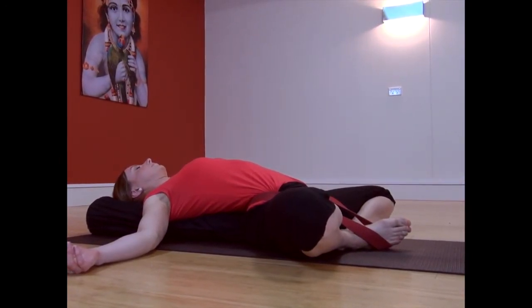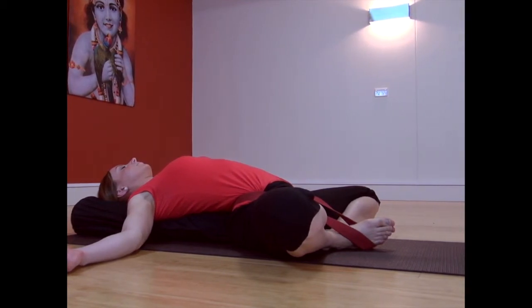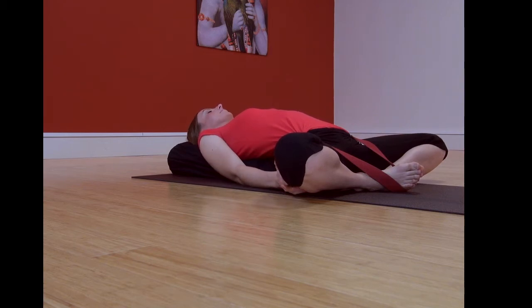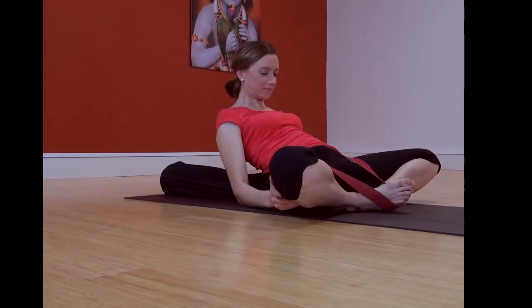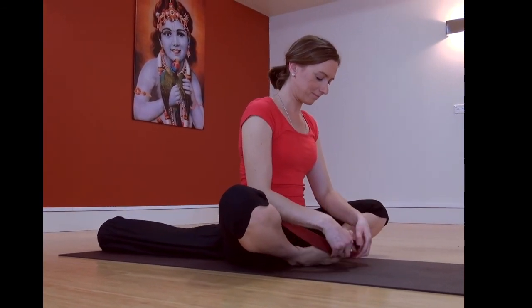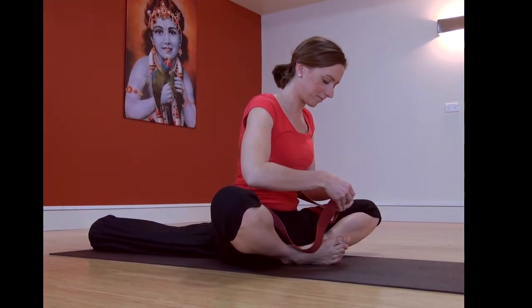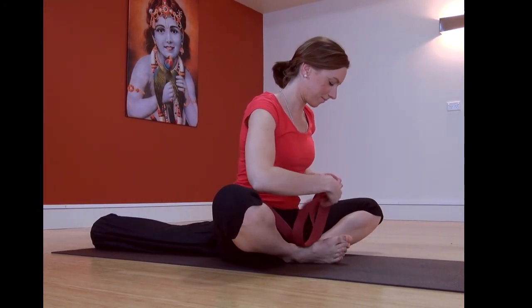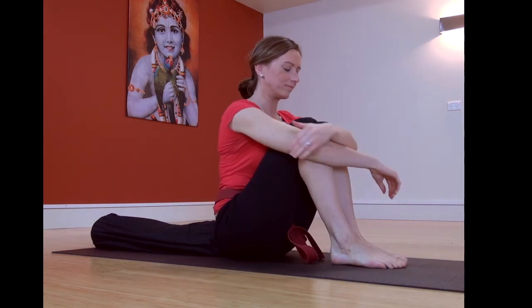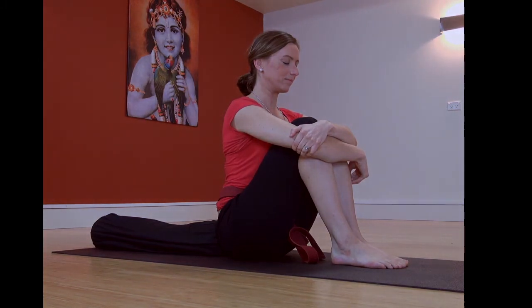It is nice for helping the spine to become more flexible as well. Just come up onto your elbows and gradually roll up. And then you can remove the strap and take a hold of the outside of your knees. Gently lift the knees. Feel how nice and soft the hips are now.